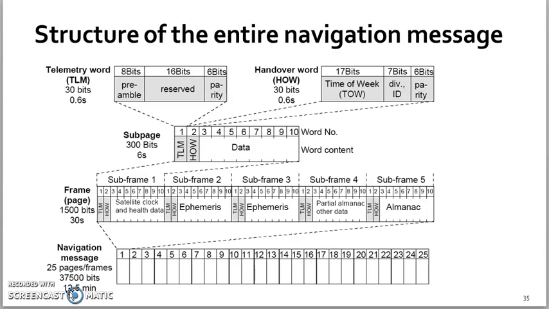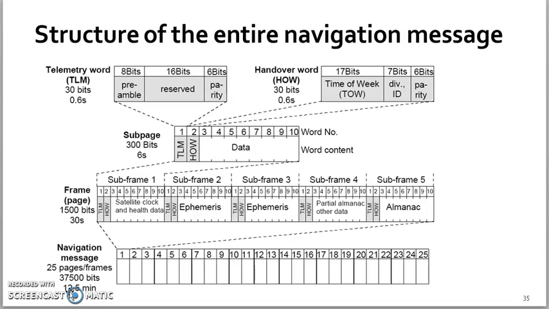So we can consider that the count restarts at 0, and the GPS time is considered every week and restarts at 0. That is called a week rollover. Next, subframes 2 and 3 contain the ephemeris data of the transmitting satellite, and this data provides extremely accurate information on the satellite orbit.